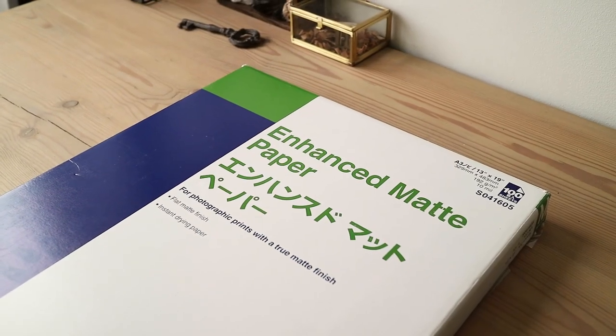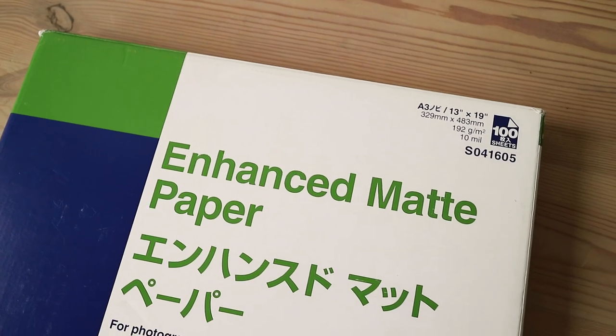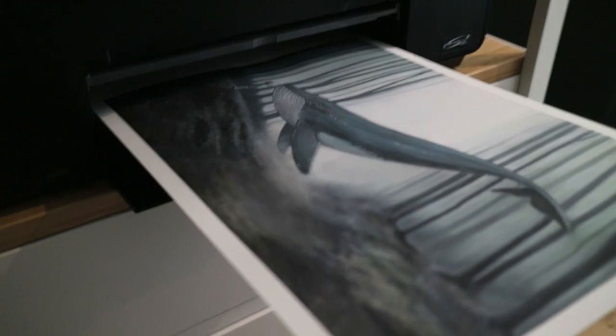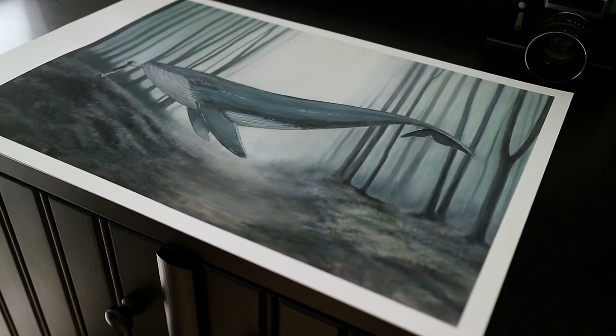The paper I choose is also by Epson and it's enhanced matte paper, 194 gram. Actually, it is the same paper I've been using in the print shop for my regular oil painting prints. It has a completely matte smooth texture that I absolutely love because it suits my painting style perfectly.